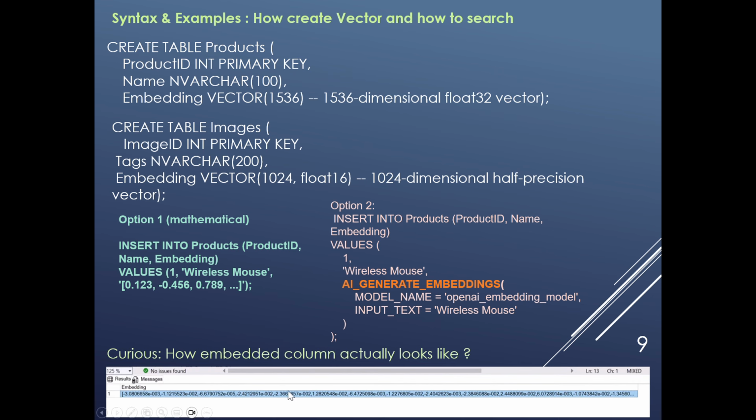I am just showing you an example here. If you see the three dots, it means it is going beyond this. It is not only about this one page in SQL. That's why I'm saying 8 KB pages, because one page size is 8 KB, correct? So this is how we can insert it. As I said, you can use multiple models. For model names, there is OpenAI, as I used here, Azure OpenAI, local models via Ollama, or any HTTPS-compatible embedding service you can use here.